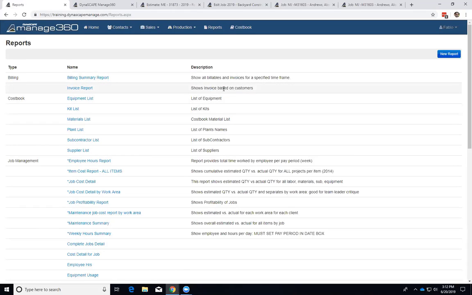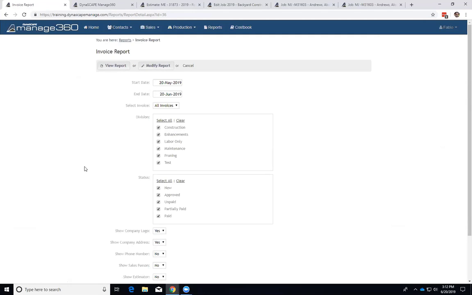Basically, the invoice report is very similar to clicking on an invoice and hitting the print button, but this allows me to do it for multiple invoices at the same time. The key here is that I can print or generate a report of invoices over a specific date range. I can choose last week, last month, or just today. If I made 50 invoices today, I can choose only the ones on June 20th.